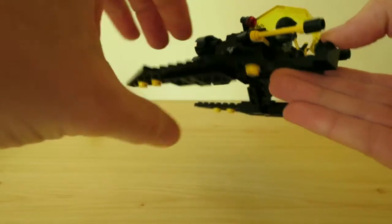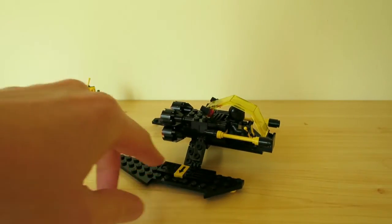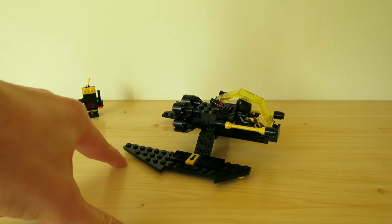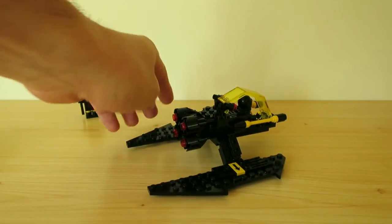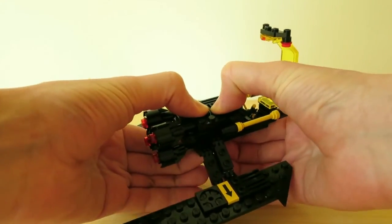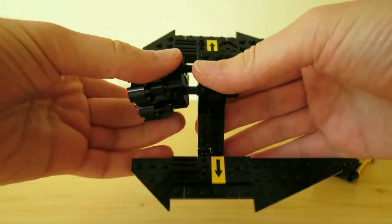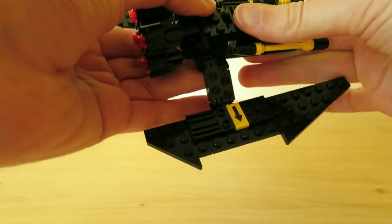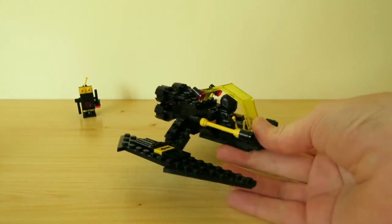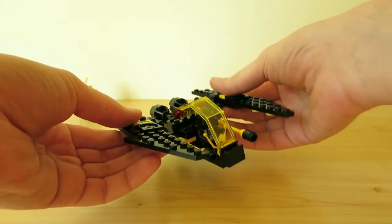One trick that is not much visible from this view is that this whole build has little studs on the underside, so when you put it down and you do not look at it 100% horizontally, then it's a little bit hovering, so there is a little gap between the table and the set. I think it adds a cool effect to the whole build when you look at it. Of course, you can position it down or up, it's up to you, and of course you can also change the position to the reverse direction as with the container. And so there you go, you can have it like this or have it the other way around as well.